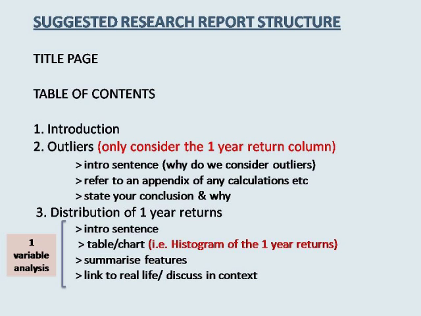Below the histogram, you would begin to discuss the key features. Generally, a good summary of features will include things like the average, standard deviation, lowest value, highest value, variation, and shape. It is also useful to note the modal class. The features then need to be put in context and linked to real life. A good concluding sentence for this section is to have a lead in to the next section. For example, something like, in the next section of the report, factors which may influence the returns, such as investment type, will be examined.